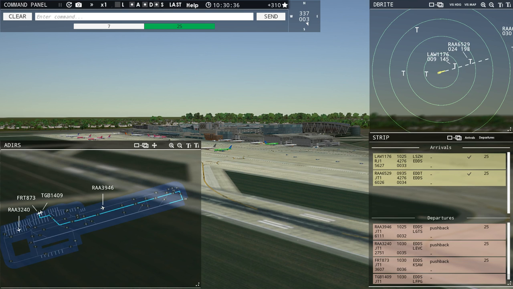Ah, wait, what? What is this? Closed. Can be deleted. Okay. EDDS. Exclusive. Okay, so there's a bunch of airlines and airplanes that are exclusive for this particular airport, which is nice.